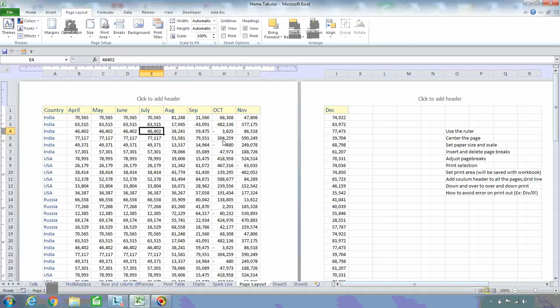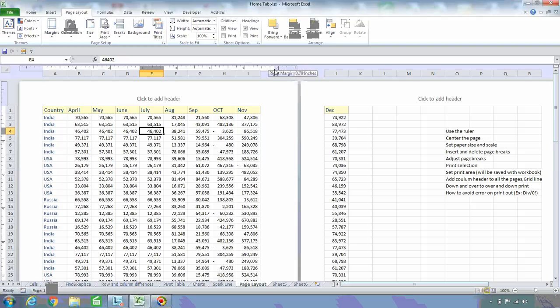Now, if you observe, there is a ruler on the top of the sheet. Here is the ruler. If you observe the ruler, here is some gray area, here is the white area. So the intersection point of this white area and gray area is this one.